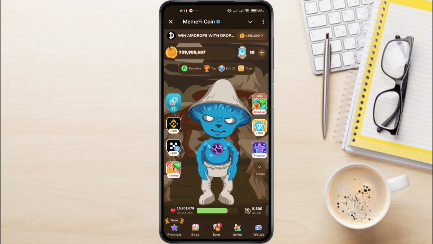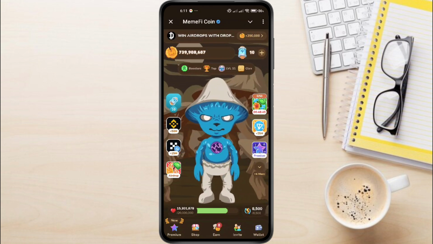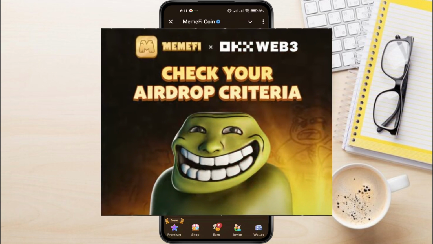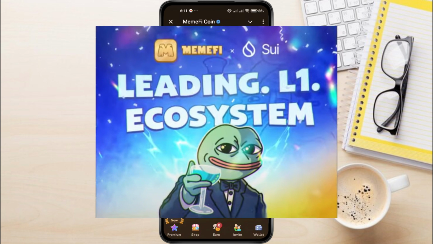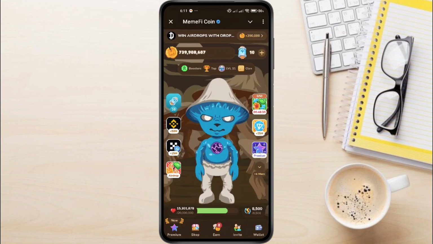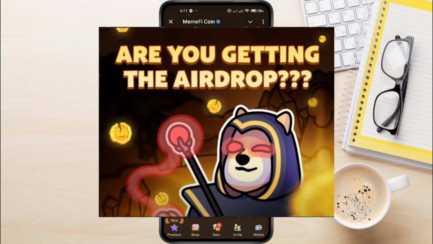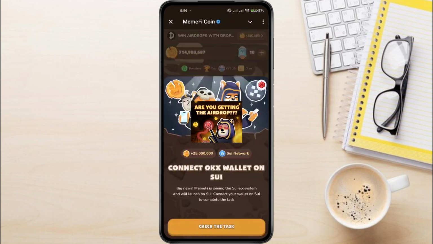Today's video is super important, especially for anyone working on the MemeFi botter project. By now, you've probably heard about the delays and that the token launch will be on the Sui network. But here's the thing. If you don't complete this crucial step, you won't qualify for the airdrop. That step is connecting your OKX wallet to MemeFi. Many people are struggling with this, so today I'm here to walk you through it: how to link it, the deadlines, checking your tokens, and tracking your transactions.